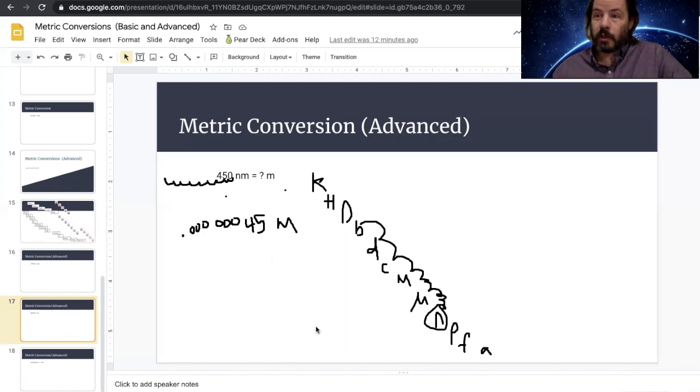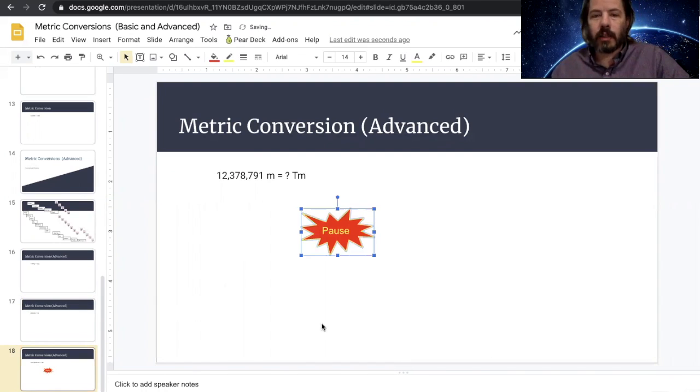This is really where we should be getting into scientific notation because I don't like the way that looks. We would convert it to scientific notation, and if you know some exponent rules with your math, it actually makes the future math much easier, and hopefully I'll get to show you that as well. All right, let's take a look at another one. Go ahead and pause it and try this one on your own and see what you come up with.